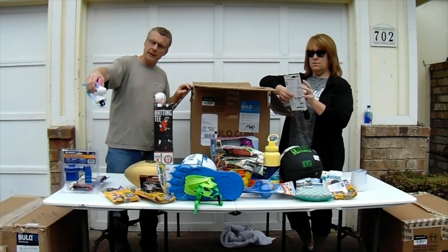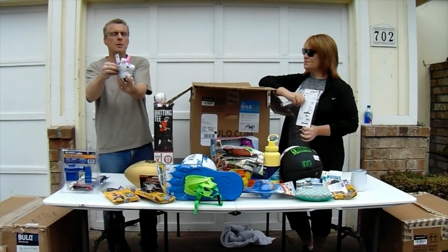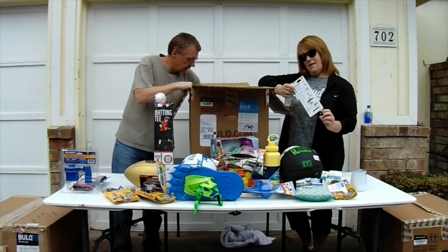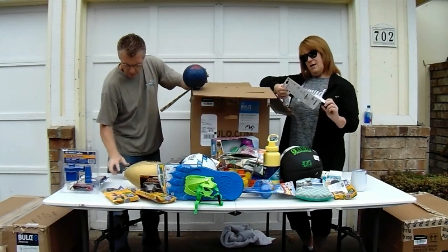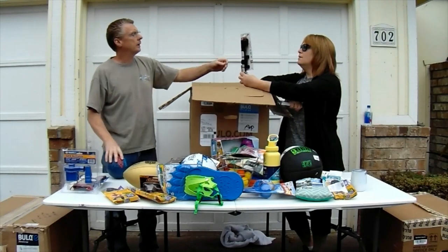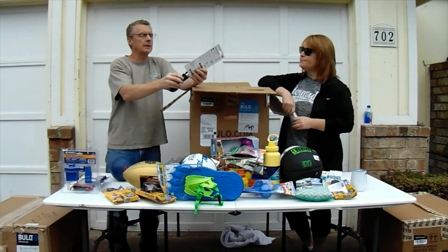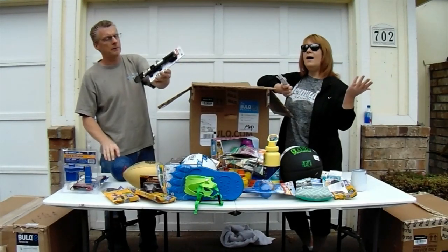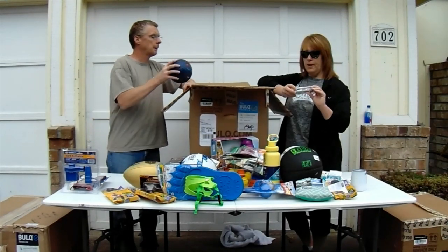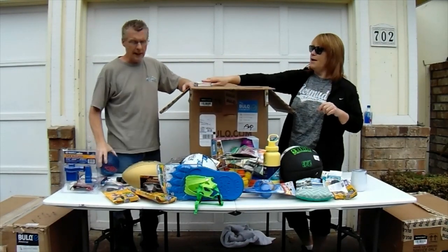This little squishy thing is actually a bicycle horn — a girls unicorn squishy bicycle horn. These are a bicycle pump. This bracket right here connects onto your bike frame and your pump's always on there. Anytime you're out riding and you get a flat, you've got your pump with you — a portable pump. And you've got a repair kit. We'll put that with your portable pump and make a package deal.